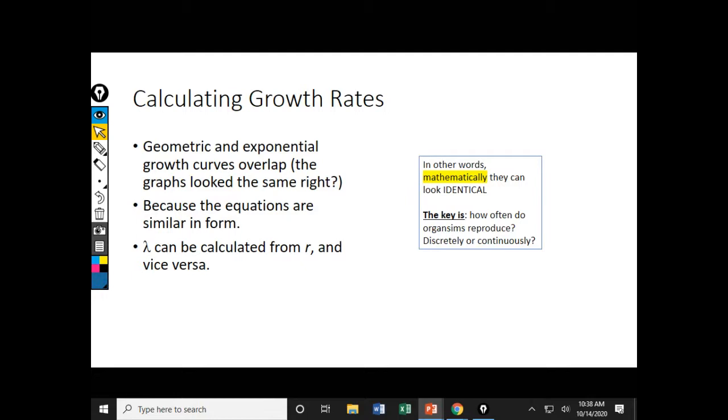So it's something we do need to be very cognizant of. Grand scheme, from a calculus standpoint, they're fundamentally very similar things. So we really want to focus on how the organism we're interested in performs its reproduction. Are they doing it discretely, in very specific time steps, with a breeding season, or are they doing it continuously whenever they can, without generations, without any adherence to each other as a population or a species?